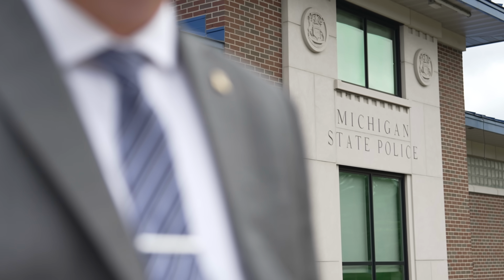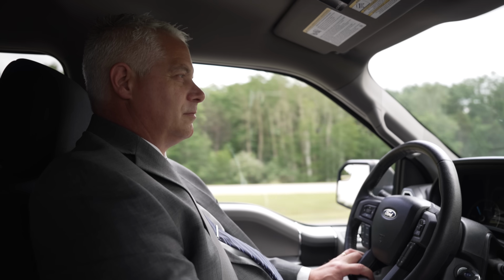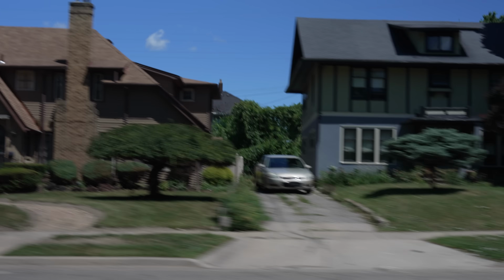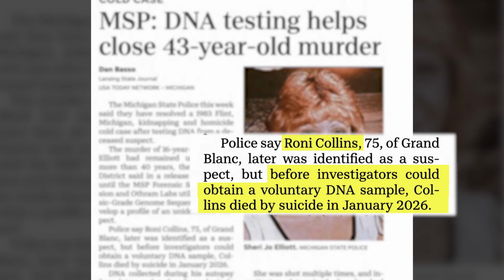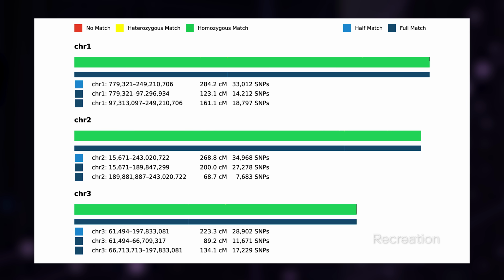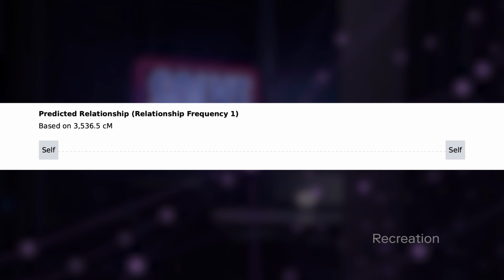And sometimes a combination of these techniques are used. In the Sheri Jo Elliott investigation, the investigators continued to make contact to set up that meet, but he had stopped communicating with them. I sought a search warrant through the court for his DNA. My partner and I went to his house, and once we contacted his current wife, she told us that the day the interview was supposed to happen, Ronnie Collins committed suicide. They collected his DNA, had his autopsy, and did that CODIS test in the state lab, confirmed beyond a shadow of a doubt that Ronnie Collins was the perpetrator that raped Sheri Jo in November of 1983.